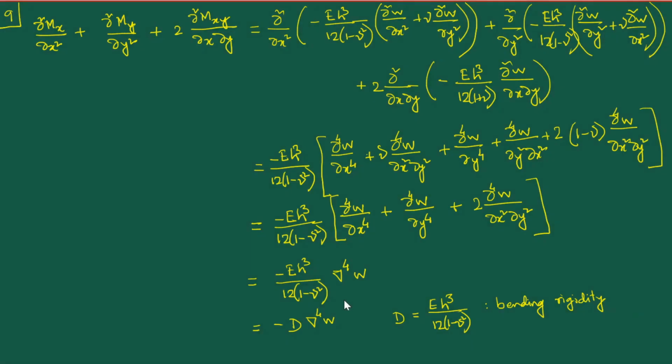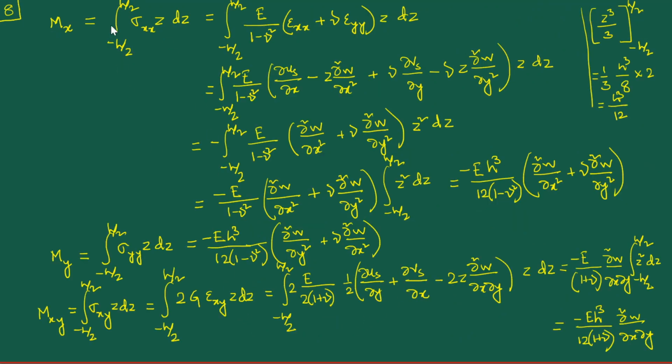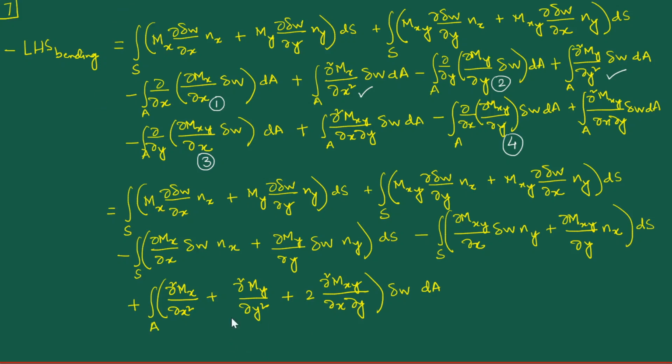Hello everyone. In the previous lecture we had derived this expression, or we had rewritten this expression in terms of this variable w along with this bending rigidity. What we are going to do next is to substitute this expression back where we had left off earlier in our derivation steps, right here.